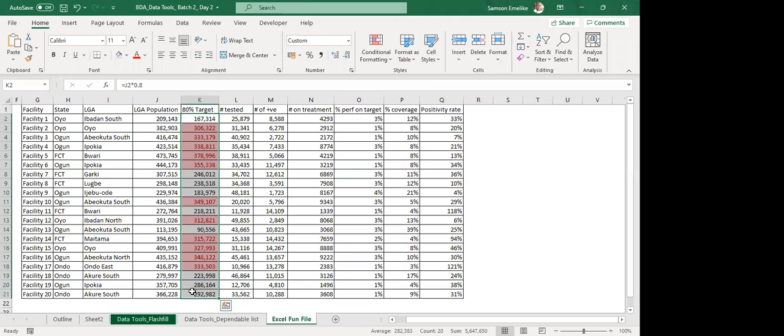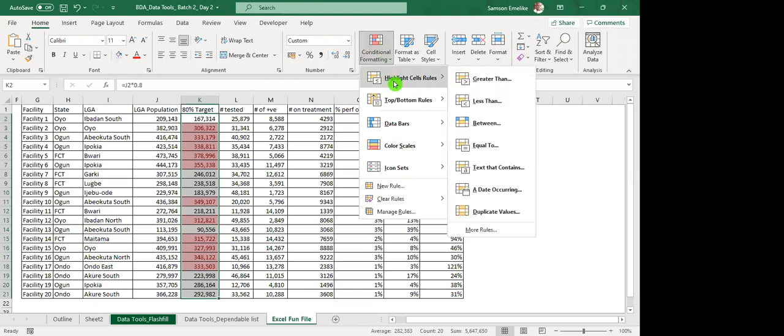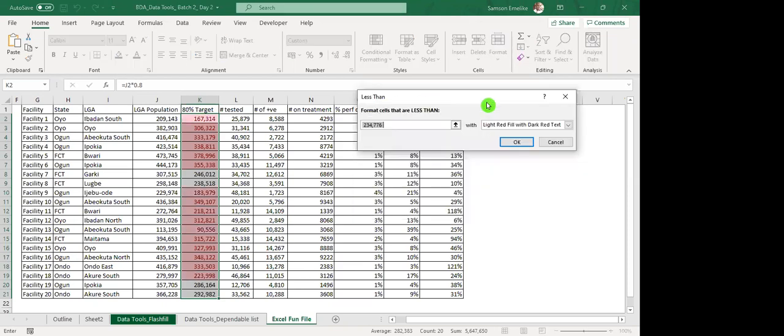So I'm going here, I'm still going here, highlighting cell rules. I'm no longer interested in this, but I'm interested in this. So when I click this, I am looking at 200,000, but I'm going to choose a different format so that I can distinguish it from the first one that I applied. Let's say if we choose this, it's going to give me green.